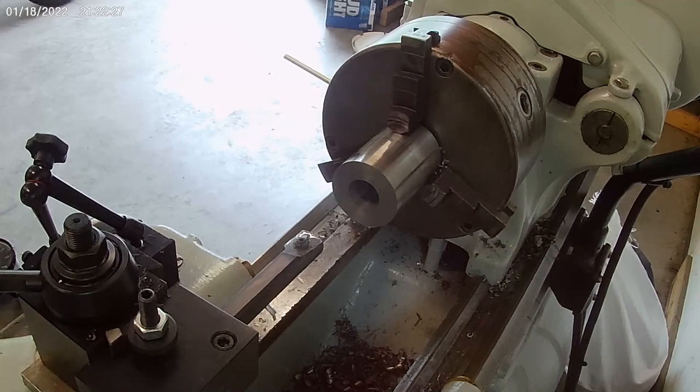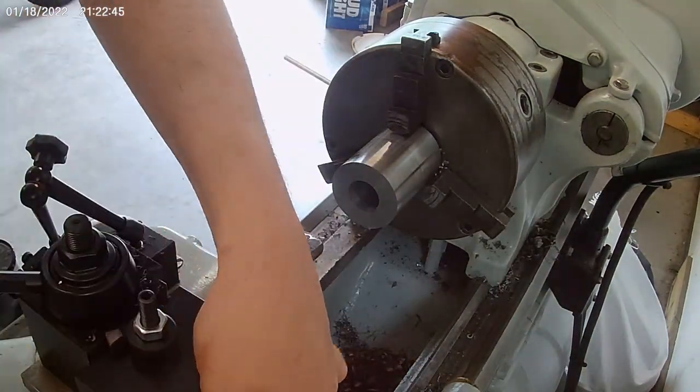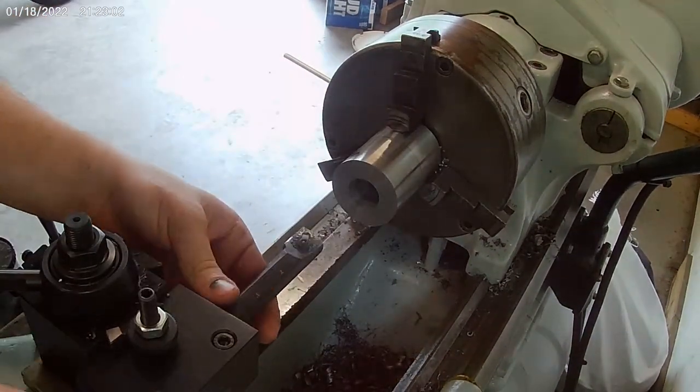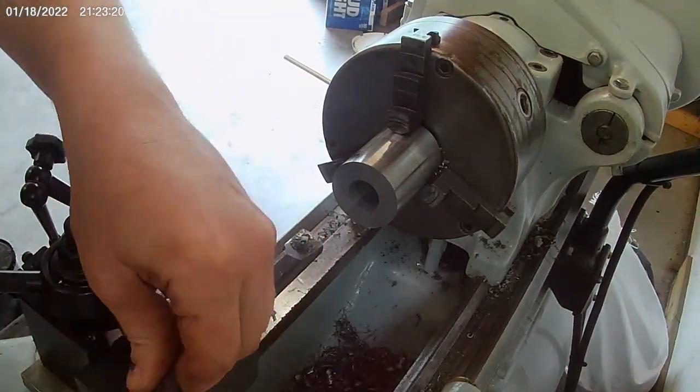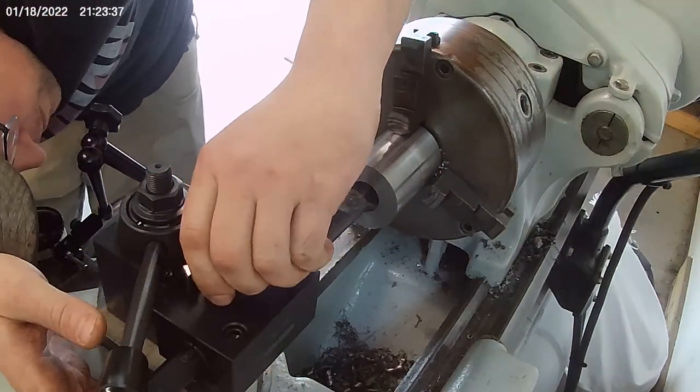But you know what? It is what it is. Sometimes you just got to learn things the hard way, and I'm pretty happy with the result and the knowledge I gained out of it. So to me, it could have been lost time, but it really wasn't, because I learned some things. So I had fun, and I'm happy I got some parts made.